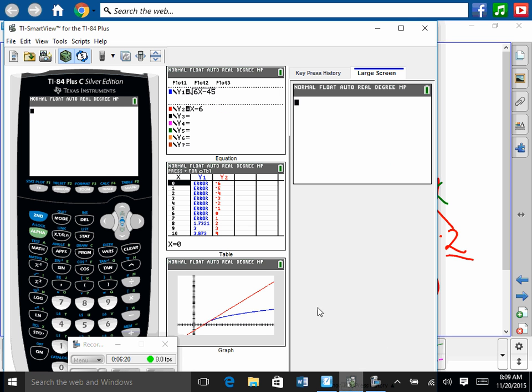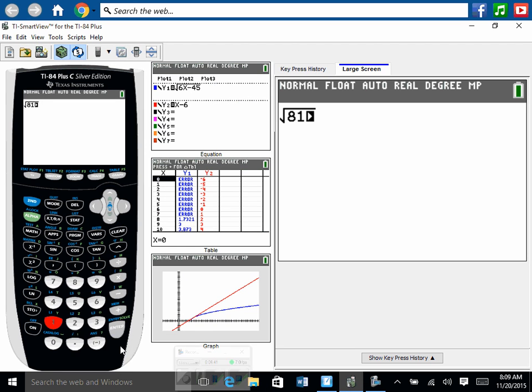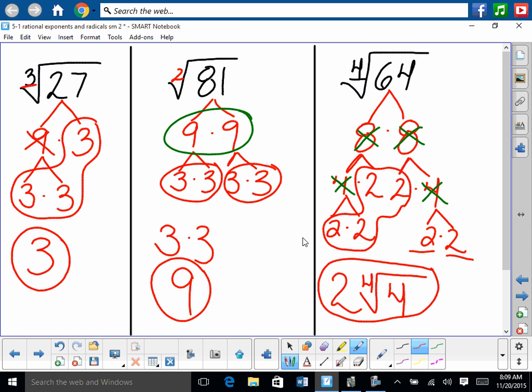Okay. So if you want to do the square root, we obviously know that you do second square root. So let's do the square root of 81. Because remember, I always check on my calculator first if it's a whole number root. And if it's a decimal, then I go back and break it down by hand. So I did the square root of 81, and I hit enter, and we got 9. Is that what we got when we did the square root of 81? Okay, awesome. So now let's type into our calculator the cube root of 27.